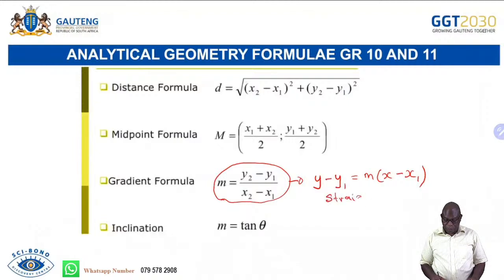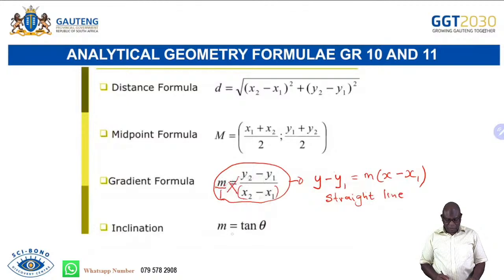The formula of the straight line, that is when you're given 2 points, that formula we can get by just cross multiplying this. So which is m times x2 minus x1, which is more or less the same as that. And the y2 minus y1 is the one that I've written there. So y minus y1 equals m into x minus x1.